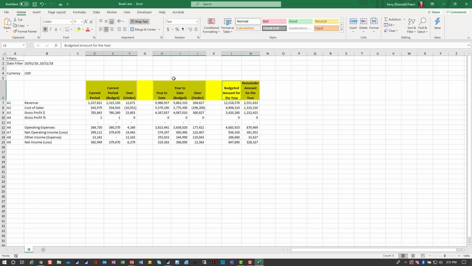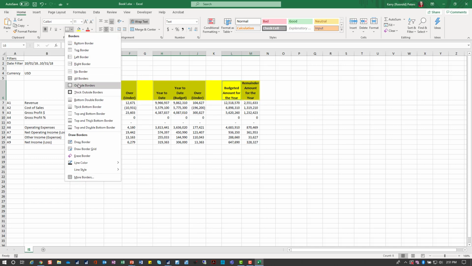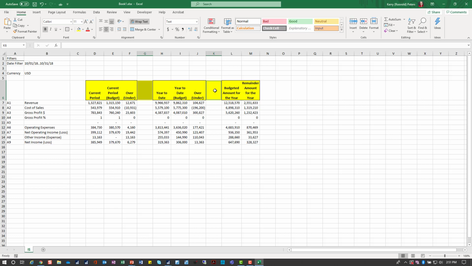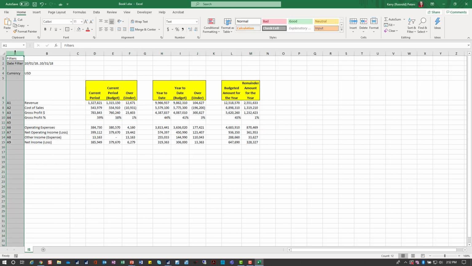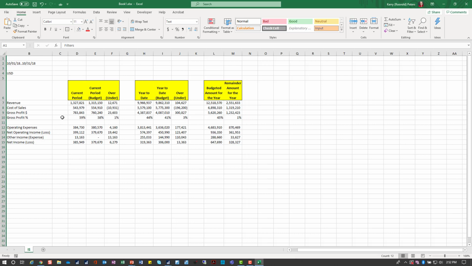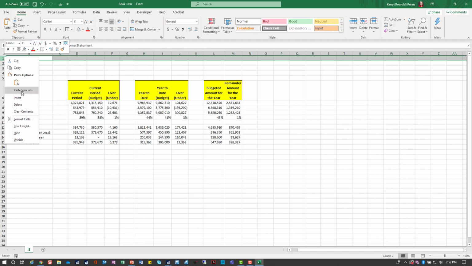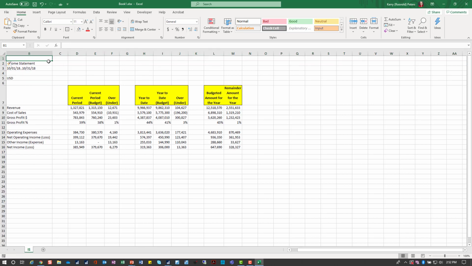Put some crazy color on there so that we can definitely tell the difference between the nicely formatted report and the raw data format that we have in Excel. I can hide some columns. I wouldn't delete anything. And let's put in the name of the company so I can add a row in there.